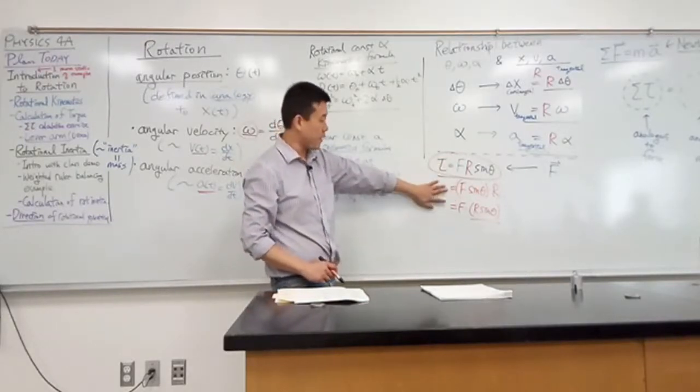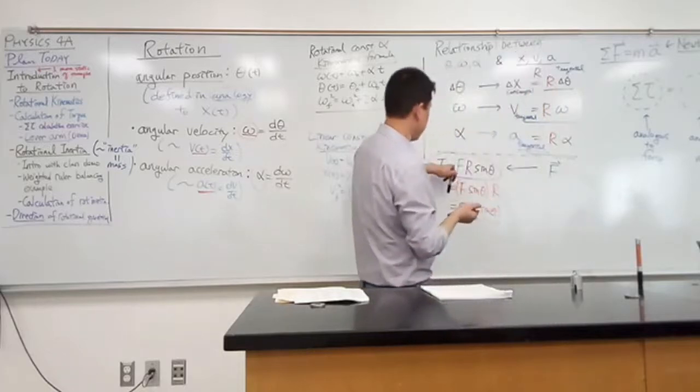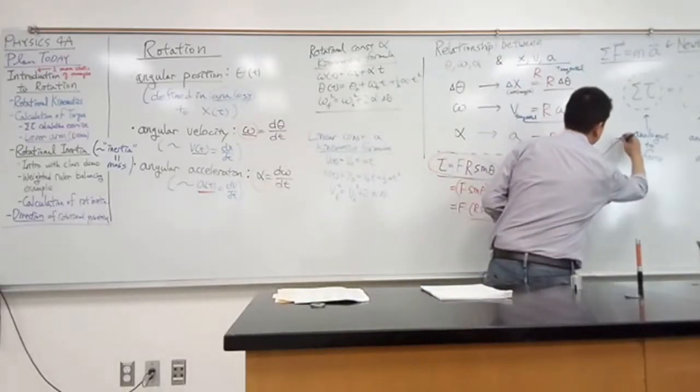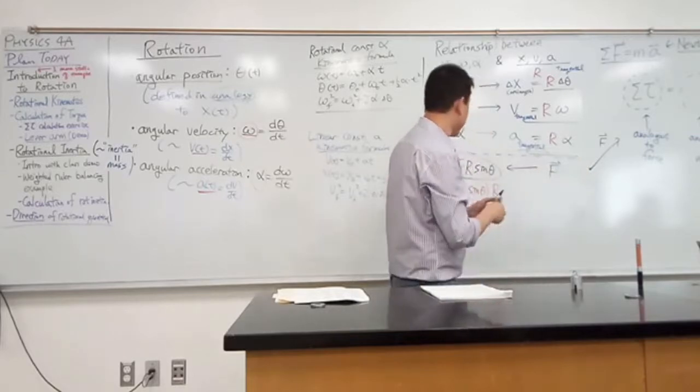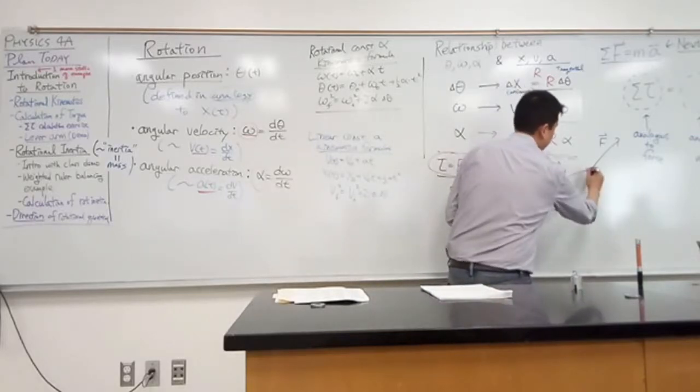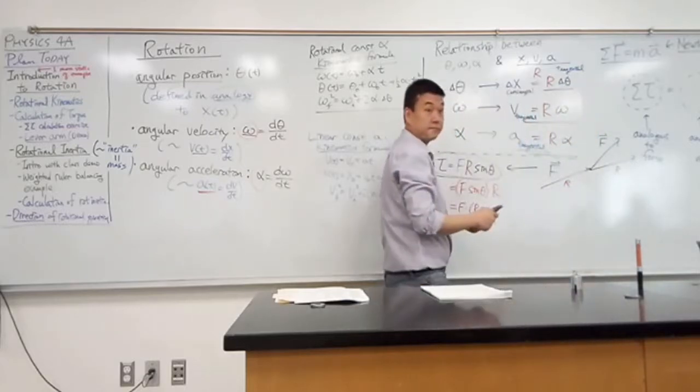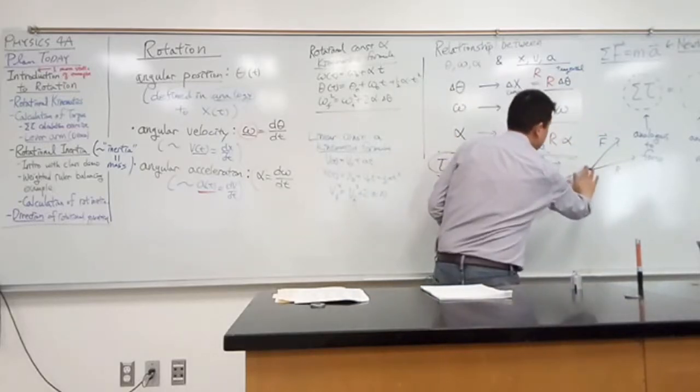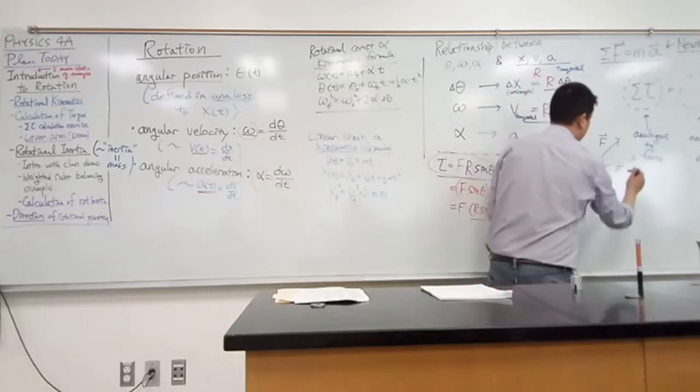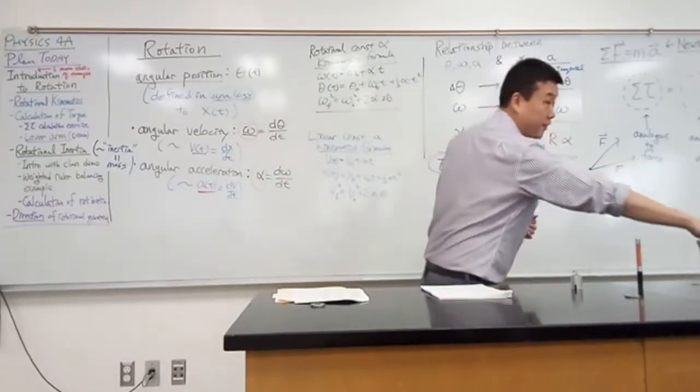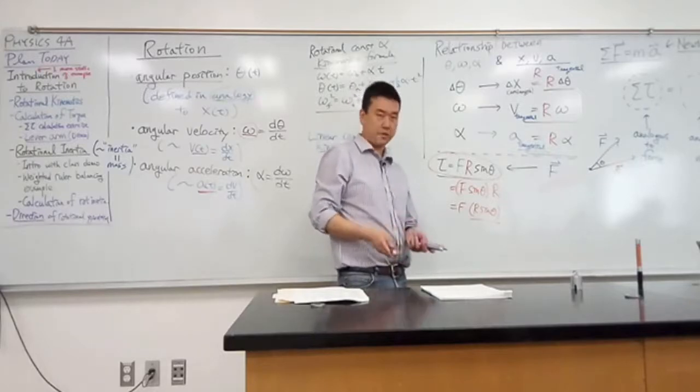Here are the two different ways of interpreting it. Let's say you had this as a result of a force that points in a particular direction, acting at a point where R vector works out this way. This could be the actual R vector, but I am going to imagine translating it over so that I draw my R this way. And what this formula is saying is the magnitude is magnitude of F times magnitude of R times the sine of the angle between that. That's sort of the neutral version, where you are not taking any particular geometric interpretation.